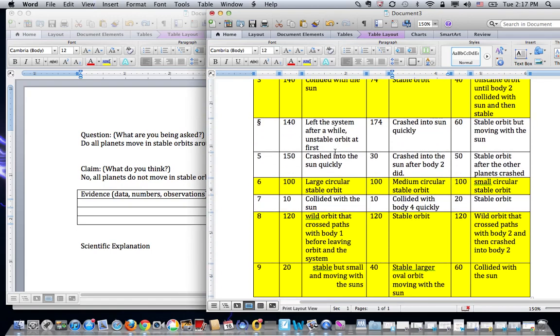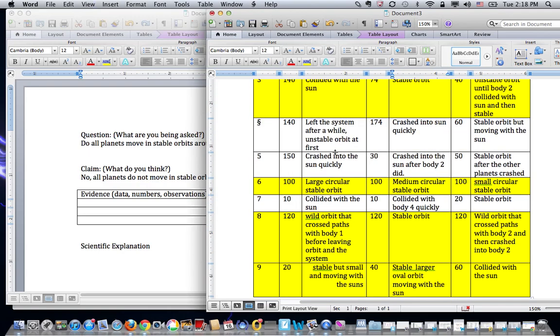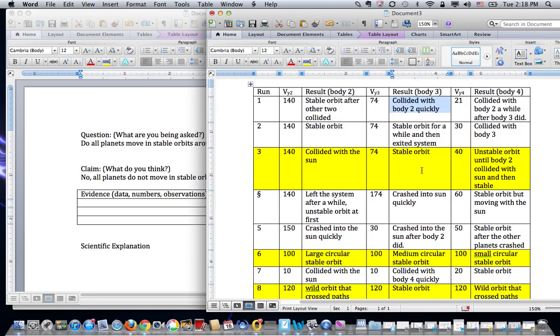So I've already highlighted 4 that I thought were important. You could prove this with 1. You could prove it with 2. You could prove it with 3. The depth, or how well you describe it, is important as well. So I think 3 is a minimum to do a really good job. I picked out 4 that were all different. I've got one here that is stable. I've got one that had 1 stable. I've got one with 2 stable. And then I got one here that has some kind of strange things happen. So I picked some ones that I thought were interesting.